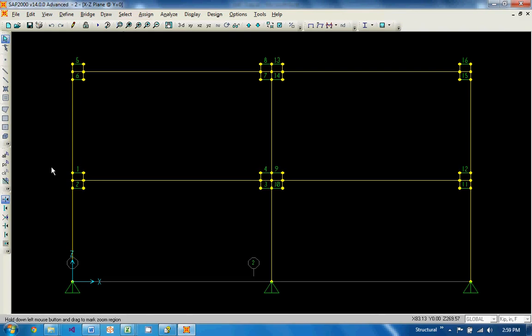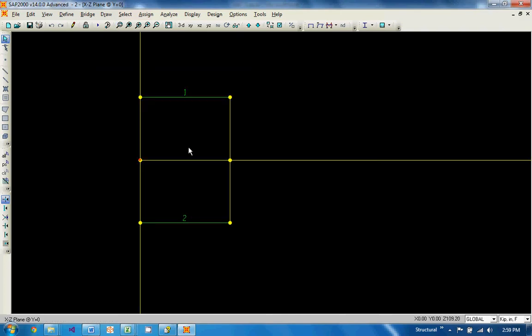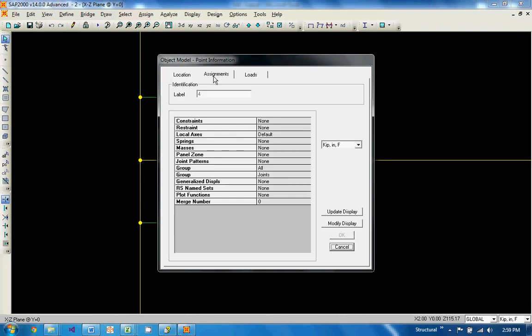So if you look at link 1, it should be the same, right? It's just an axial load through the member. So if we look at link 1, this joint is 4. That joint is 7.